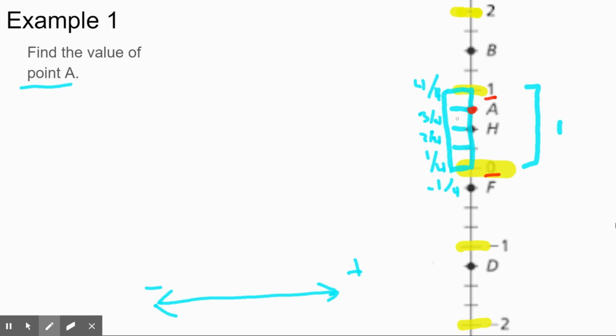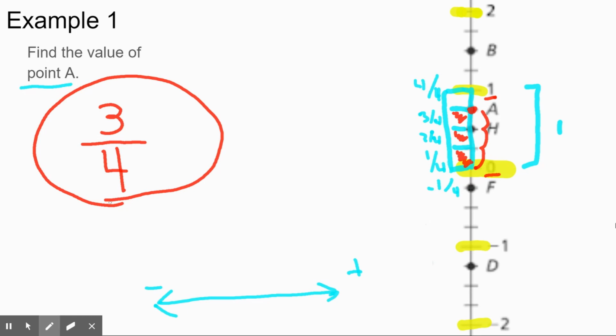Now, luckily, we've already broken down the scale here. And all we really need to do to figure it out is count how many spaces we need to go to get to A. We're going to start at 0, and we're going to go 1, 2, 3. So we could write down a 3. That's not going to be our solution, though, because we already know that A is between 1 and 0. And if we look at our fractions here, we've gone 1, 2, 3 out of our 4 boxes. So that actually means that the value of A is going to be 3/4.